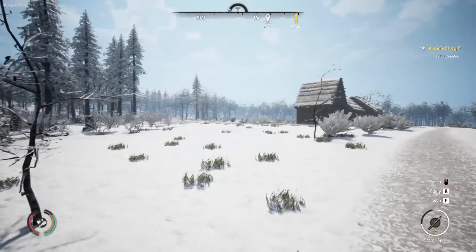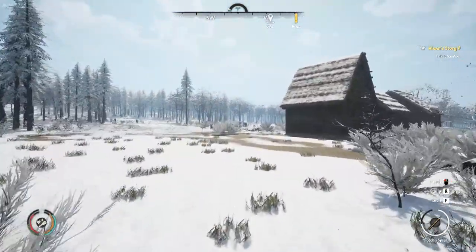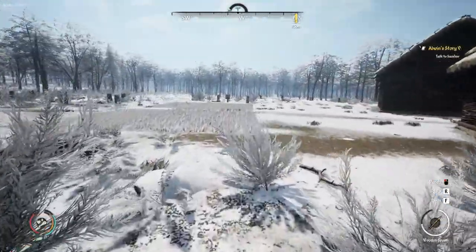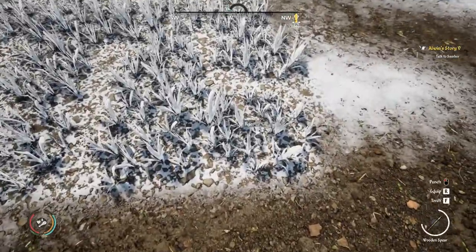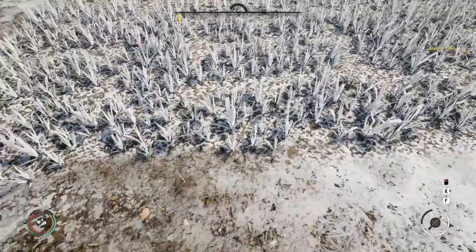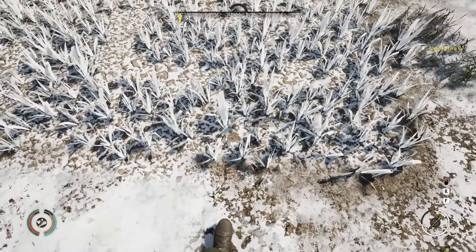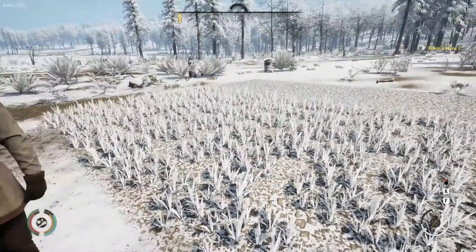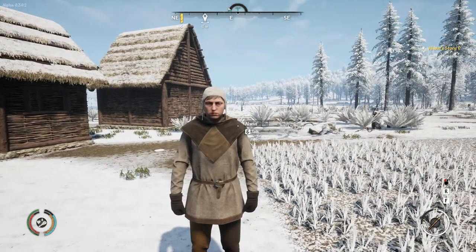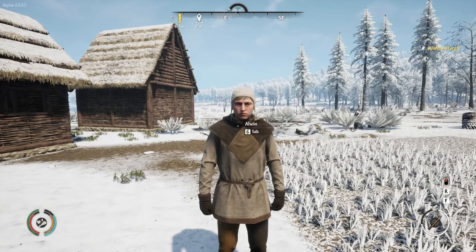Alright, so we make it back to Playtime Villa. Now the first thing I want to check is just the farming. Look at it's done. Can I pick it up? What can I do with this? Or it's still not done? I don't know. Whoa! Dude, what the fuck? Scared the shit out of me. Do you need anything, bro?